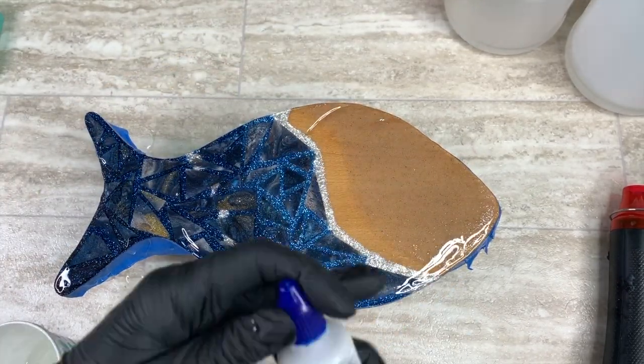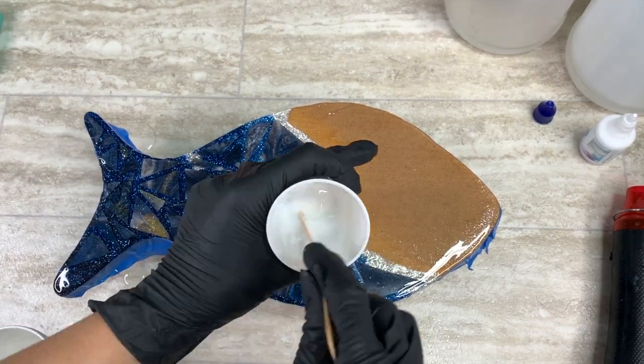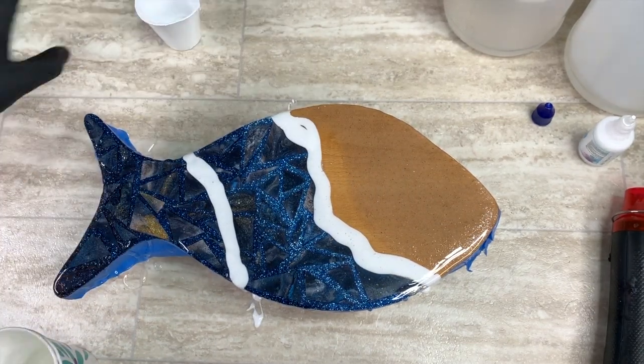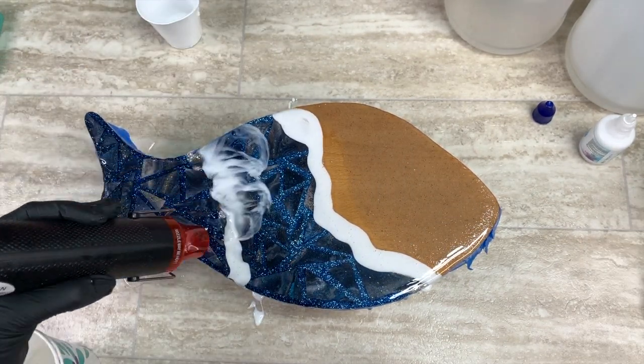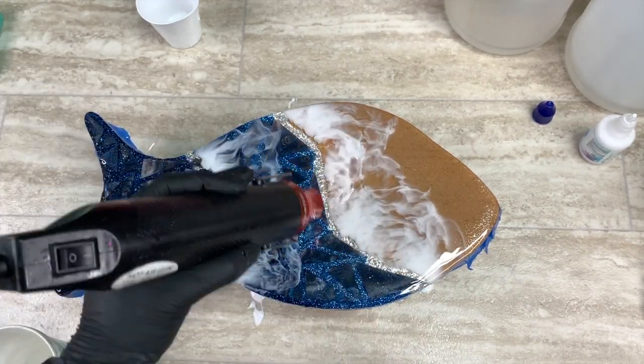So when you're doing an ocean pour, since everything else is done, the sand, the mosaic underneath, all that good stuff, all you have to do is have clear, and then you're just going to have the tiniest little bit of white. The white I am intending to put right over top of where I did the white glitter.